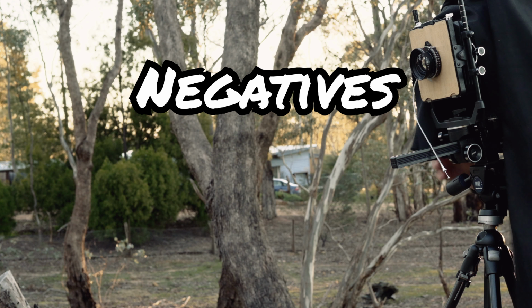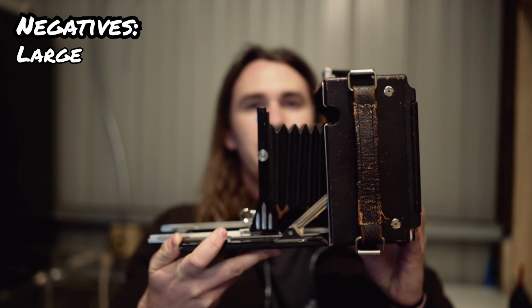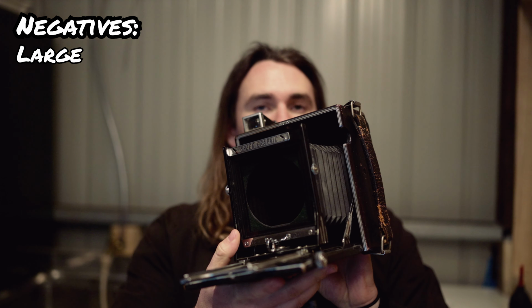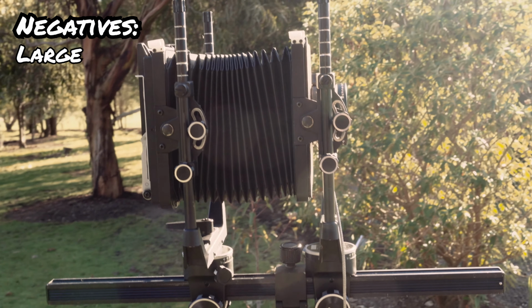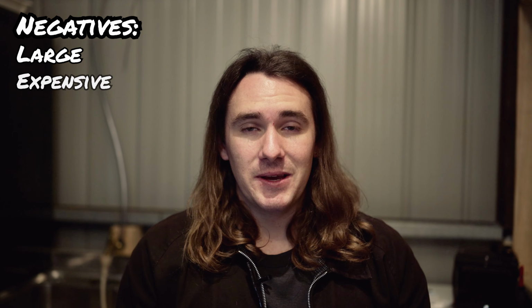Some negatives about 4x5 is that it's large. This right here is my Speed Graphic, and it's actually the smallest 4x5 I own. You can't really get much smaller than that. You're going to need a big camera to house that 4x5 negative. There's usually a big lens involved as well, and then you often have bellows focusing systems as well. To accommodate all of that, you often need quite a heavy and large body, which sometimes can be distracting to your photographic process.